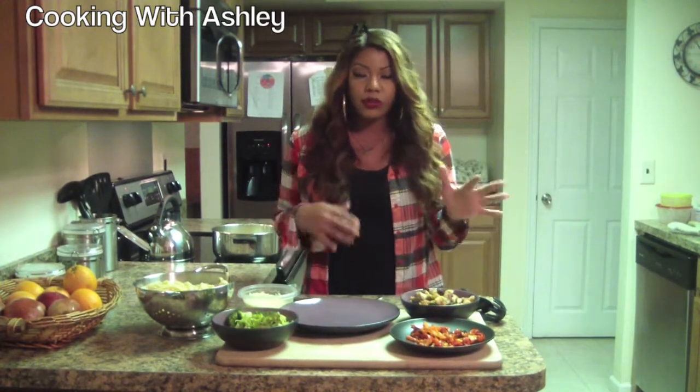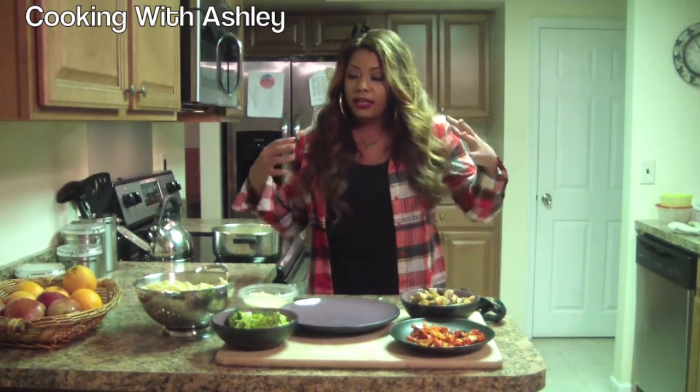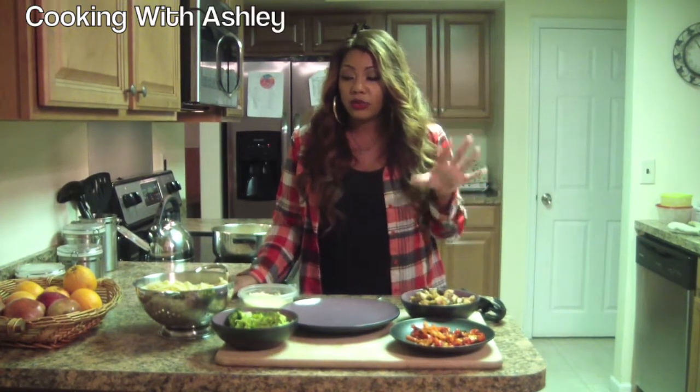And I just mixed them in with the garlic and seasoning that was already in the olive oil that the chicken was marinating in. The broccoli, I just basically steamed it in a little bit of olive oil and garlic with salt and pepper.